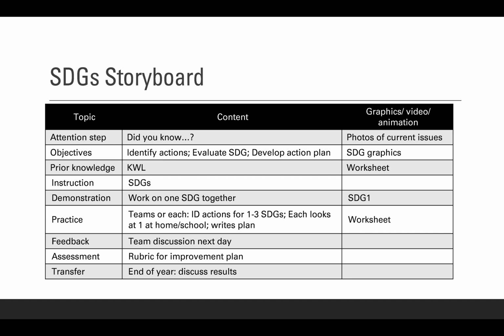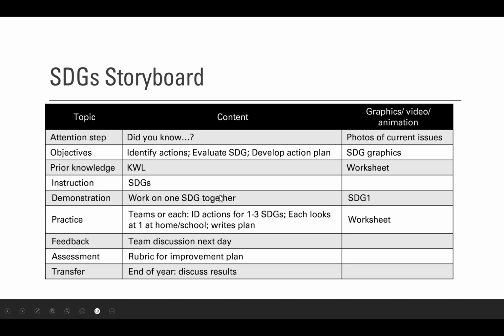When you're teaching students about sustainable development goals, you want them to identify actions in our little activity. You want them to evaluate how they're doing, and you want them to develop an action plan on how they can do better. Prior knowledge, we've covered some of that. There's also the KWL, which many of you know. And then the instruction is actually on the sustainable development goals.